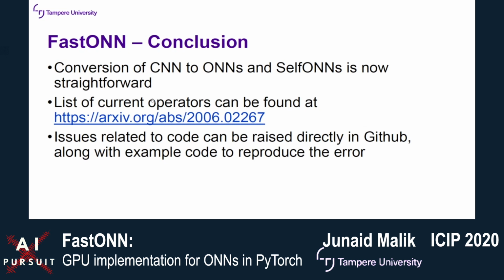You can find the list of operators that can be used with ONNs in our article, which details the implementation. It is available on arXiv. In addition, if you face any issues when working with the code, you are encouraged to raise those issues directly on GitHub so that others can also benefit from your experiences. It's recommended that you post some example code along with whatever error that you are facing, so that it is easier to reproduce and remedy the issue.